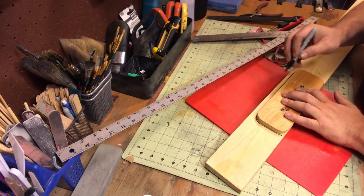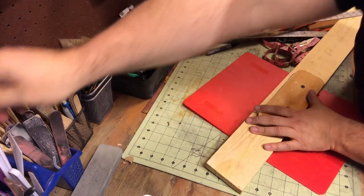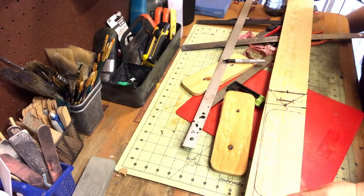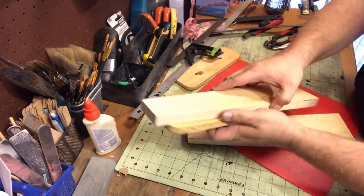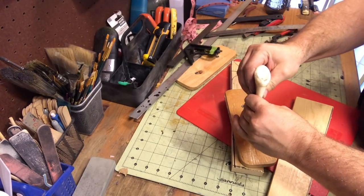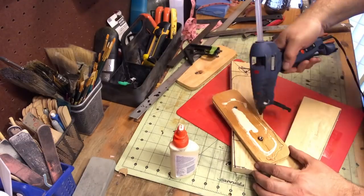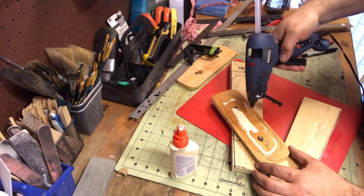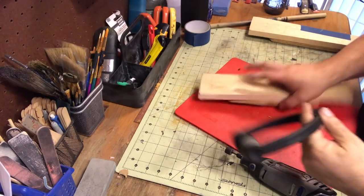Now I want to extend these arms — this is where we're going to add our controllers. We want something to shoot and something to steer. Whether it's a cockpit of a starship or a big spaceship, you gotta steer a little, shoot a little, you're good to go. I've extended these as far as I can and I'm going to cut out two pieces. When I go wood to wood I like to use wood glue, but when building props for film and series you don't have a lot of time — so I use wood glue and then do a perimeter of hot glue so I can keep moving.